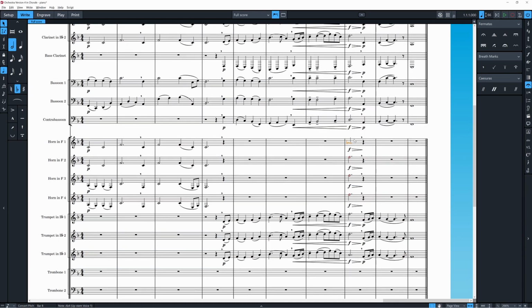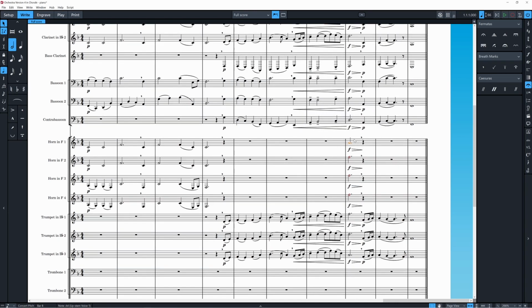I think this A is in a good range for a forte horn note. If I wanted a fortissimo sound, I might give the first horn that D above, but that's not what I'm going for here. So then I'll position the remaining horns below that A. I could certainly choose to have horns 1 and 2 on the A, and horns 3 and 4 on the F. That would be fine, but giving each of them a different note is just as effective. So then I'll pick notes for each of these horn parts that stay below the trumpets.